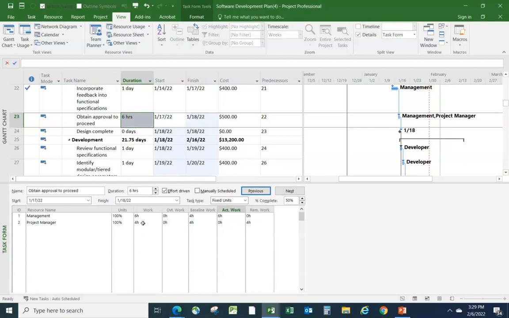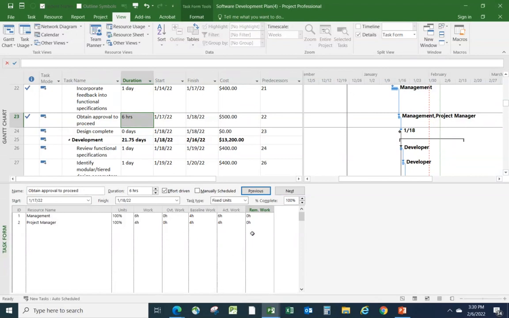Now, this person could have spent more or less time. Either way, the amount of duration that's left on that task could be more if they spent more time on it than expected, or it could be less if they spent less time. But let's say that that person just did what they were supposed to do. They spent 4 hours on it, and there are no hours left. Now, when I click OK, it stays as a 6-hour duration task, because that's what the management person did. They spent 6 hours working on it.